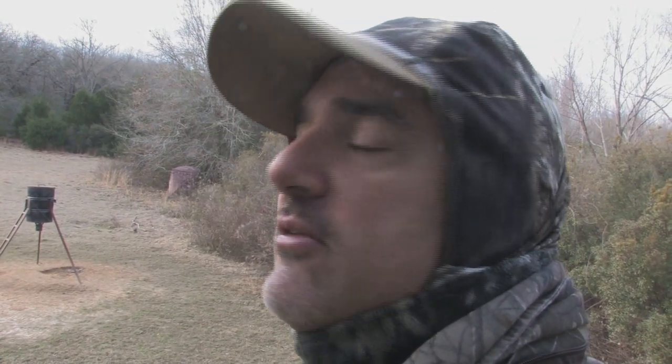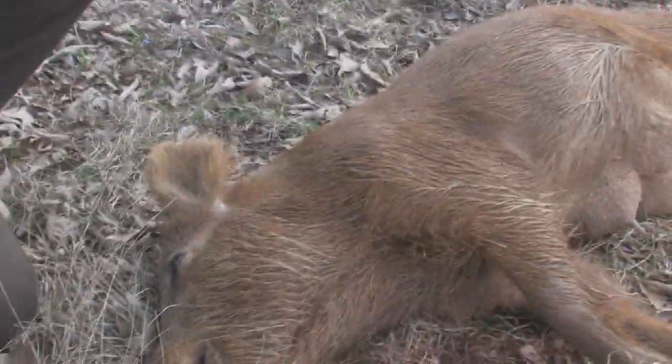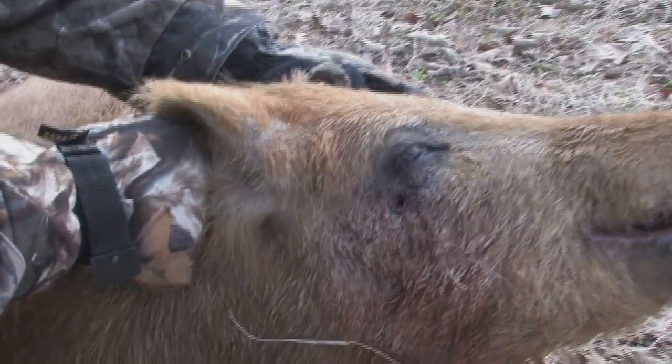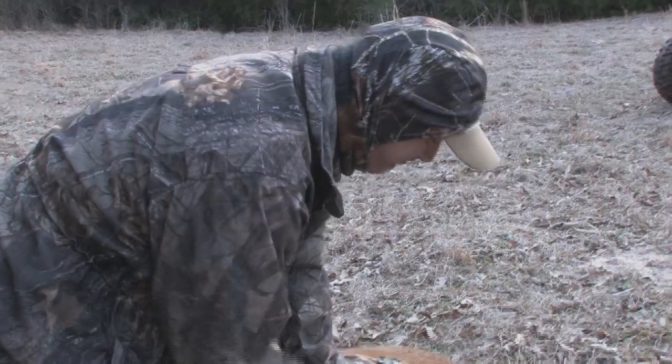Eric Henderson here with American Airgunner. I just killed a really nice sow with a 909. It's probably about 15 yards. I was using the BHD 250 grain bullets. They're pure lead bullets. Looks like kind of a young one. Its cutters aren't very big. Let's see where it hit. Oh yeah, right below the eye, look at that. That's a nice shot. She went down really fast. The sows are usually the best eating, and it's a nice one.